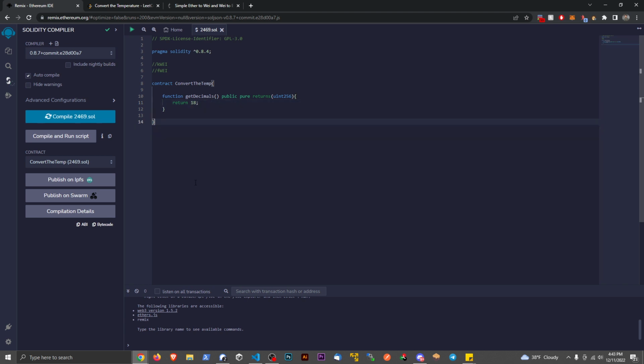There we go. So this way, if someone comes along and they're interacting with a smart contract, they can call this function first to see what conversion they have to make in order to get the correct numbers on their front-end interface. All right. So this is more of a helpful function. Cool. So let's continue building this here.